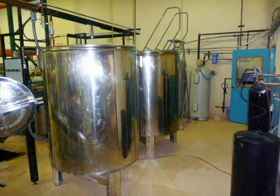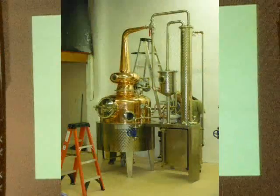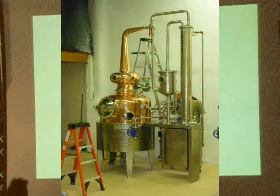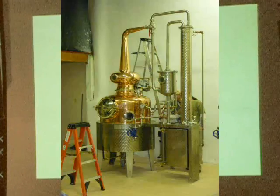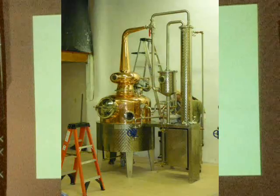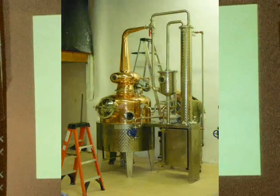Some of the fermentation tanks, those are open top fermenters. So after I make a beer, they ferment in there, and then I distill off the alcohol to make the spirits. I inherited those from the previous owner, which was nice that I got some things that I could actually use. There's the alembic still that has the gooseneck and the botanical chamber. So I put the herbs in that small stainless steel chamber, and the vapor goes through and flavors whatever I'm trying to create, liqueurs or gin or absinthe.